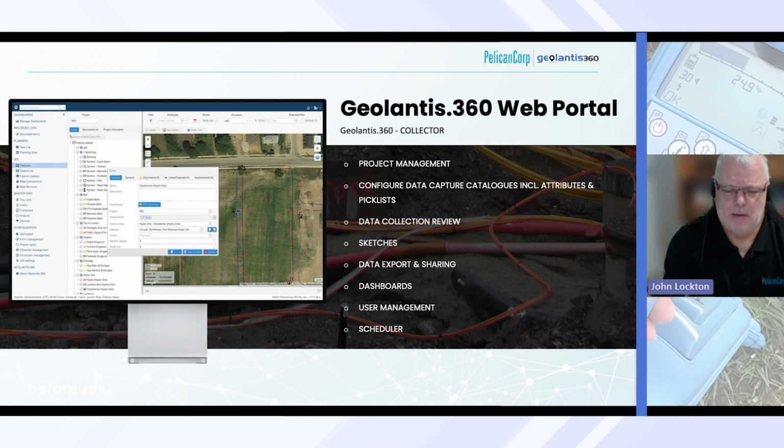We've spoken a lot about the application at the user level, the user in the field. The web portal, the Geolantis360 web portal, is the back office environment, and it's here where the project is set up. It's where the data catalogs are set up.